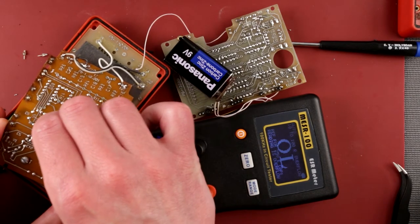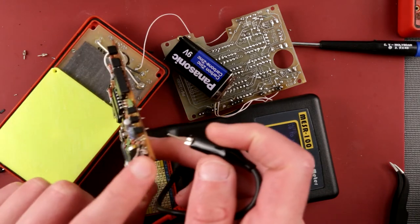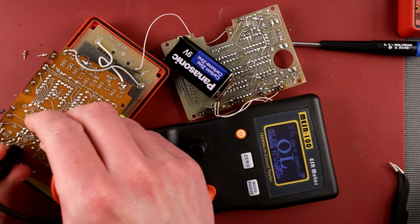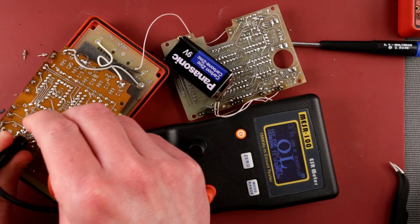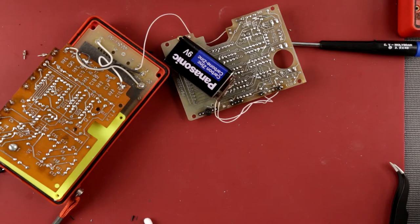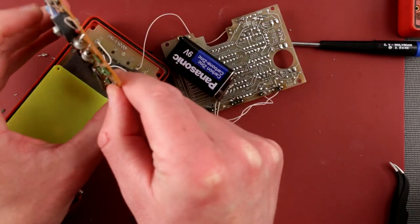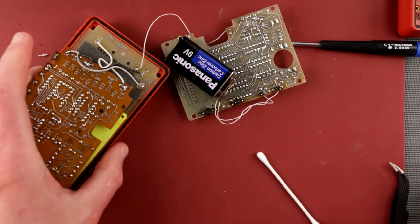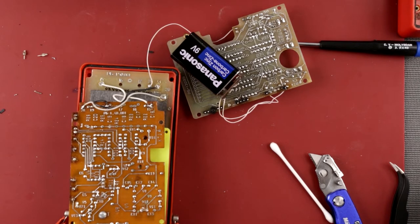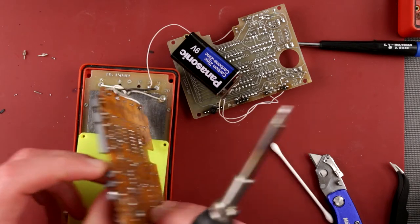I'm afraid this guy, what's the polarity of it again? Positive goes close to the little guy. This guy is dead ski. Okay. Well, 5 microfarad, 16 volt. Well, 16 volt is not a problem, 5 microfarad is a problem. I might have 4.7, which I will try to replace it with. But first I will double check this.